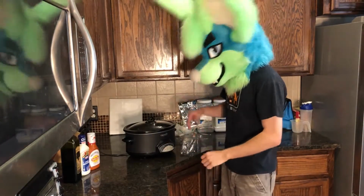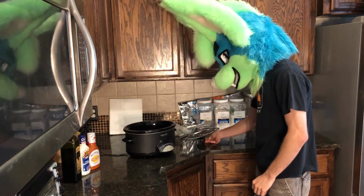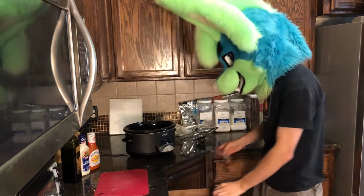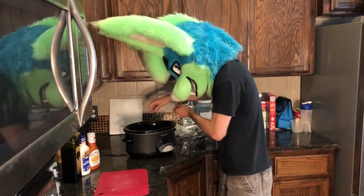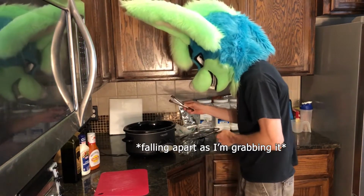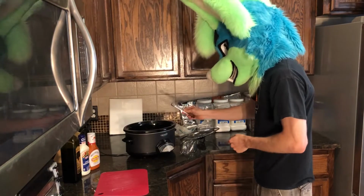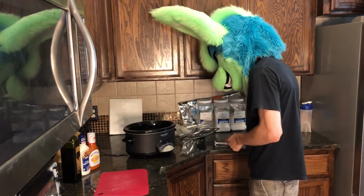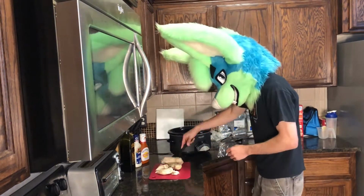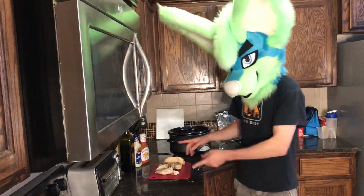Just be careful you don't burn yourself when taking these out because they'll be hot. Same with when you boil them. If I can even grab them. So we'll go ahead and shred these apart and then we'll put them back in.